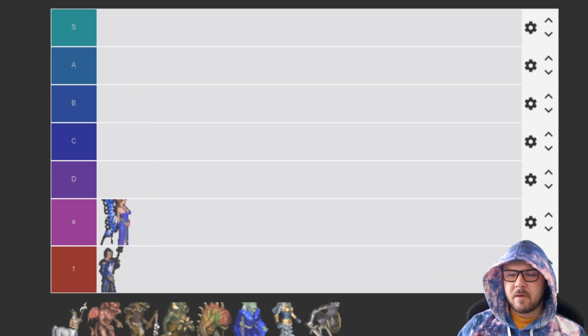Okay, next I'm going to rank the sprites. So the sprite upgrade is pretty good. The upgrade itself increases their maximum damage from 2 to 3. It also increases their speed from 7 to 9. And it gives them the no retaliation ability, which is great.